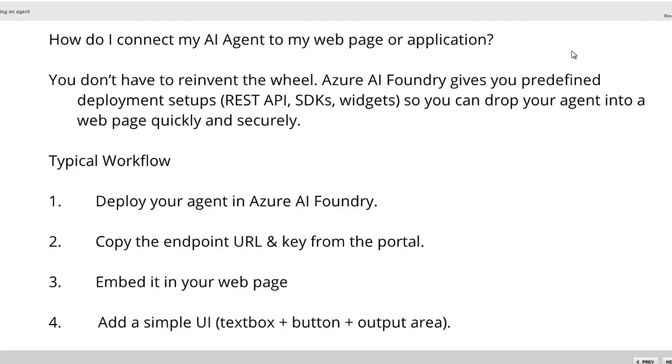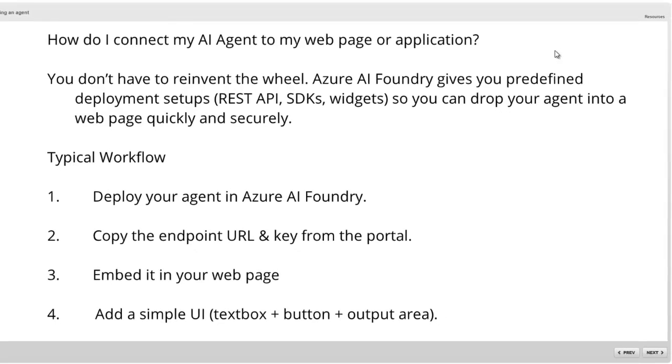because we want to look now at how we're going to incorporate this AI agent into a web application or web page. So we don't have to reinvent the wheel. Azure AI Foundry gives you predefined deployment setups so that you can drop your agent into a web page easily and securely. So first of all, you deploy your agent, which we did.